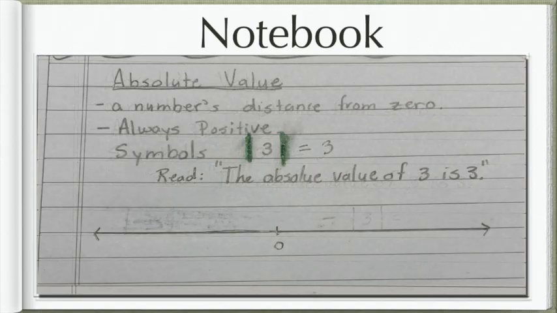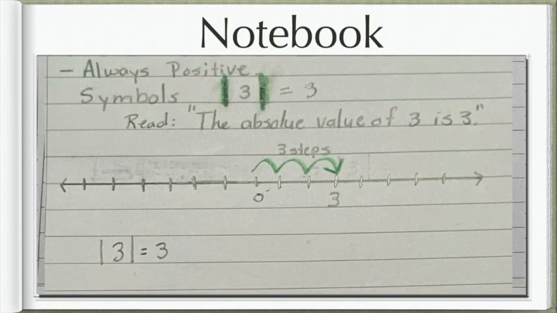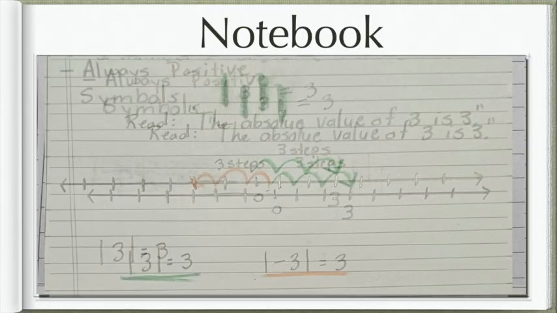If you consider a number line, the middle of every number line is 0. So what you're looking at with the absolute value is how far this number is from the middle. So how far is 3 from 0? As you can see here, I have my 0 and my 3, and there are 3 steps between the 0 and the 3. So the absolute value of 3 is 3.